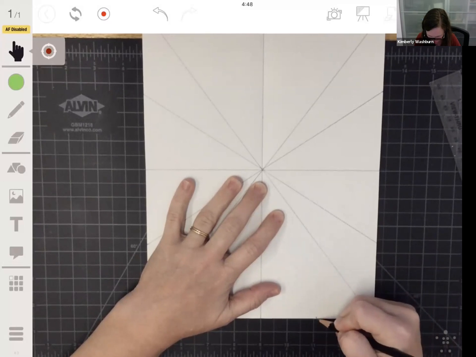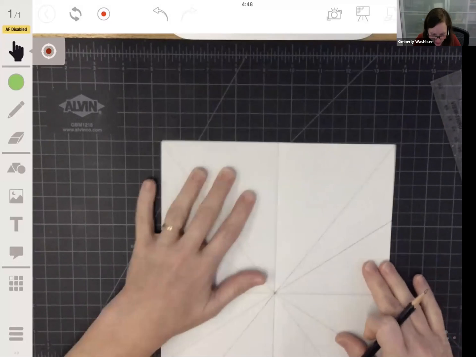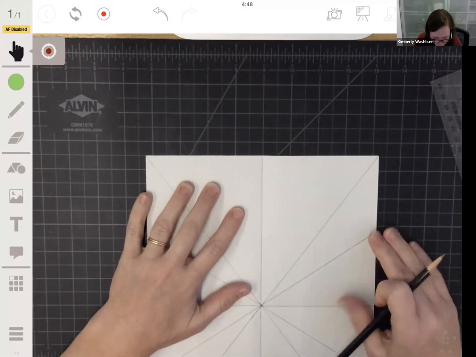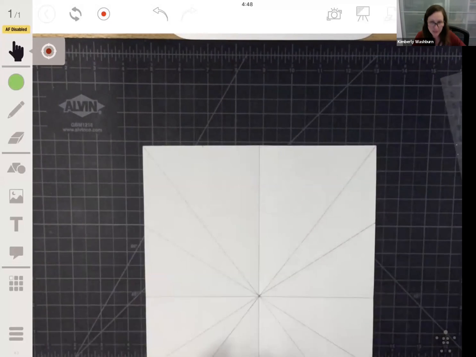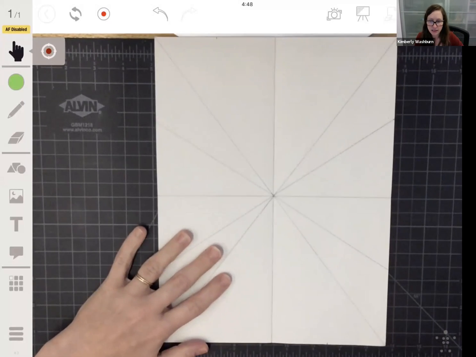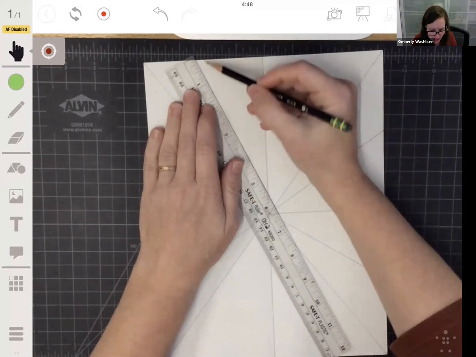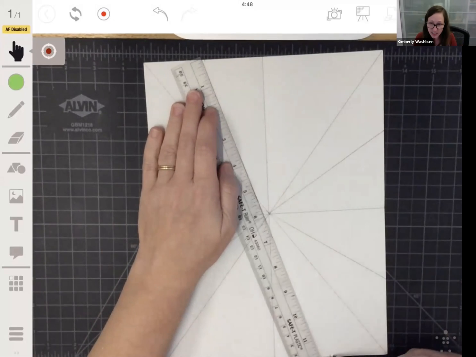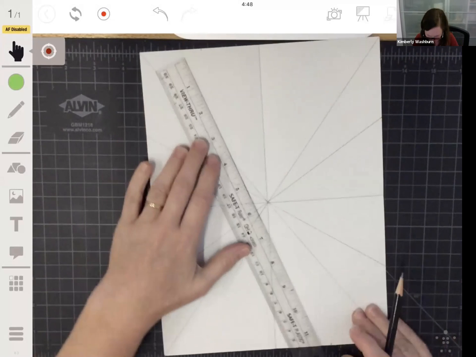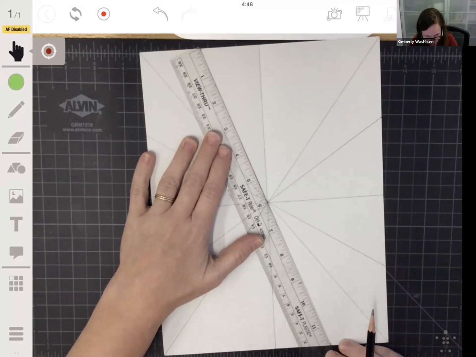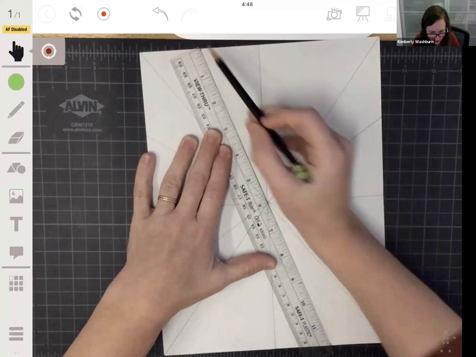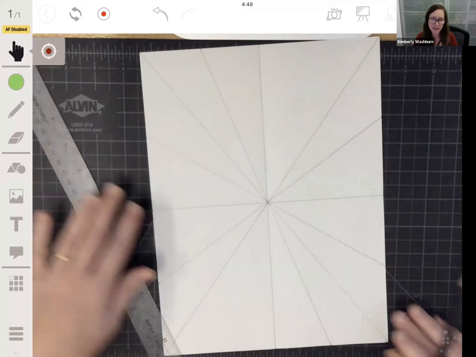It's a little bit over like that. And then do the same thing at the top, 1 inch, 2 inch, and then 1/8 of an inch like that. And then connect this dot up here that I made and this dot down here that I made. And if I did it right, it should go through the center point, which it does, and make a line like that.